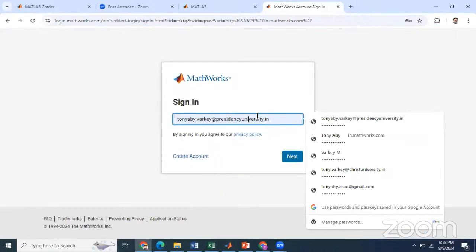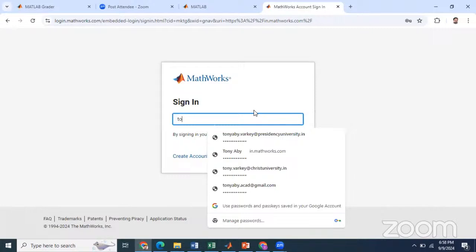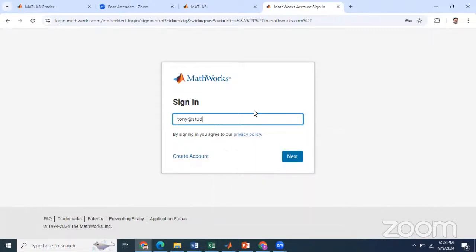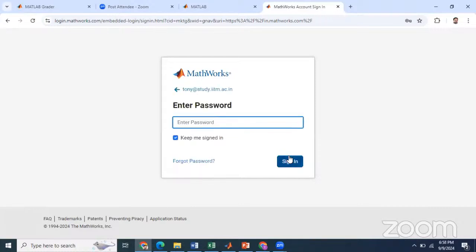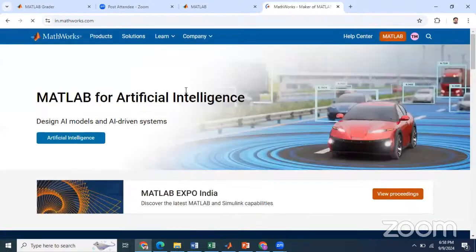After that, you can download MATLAB. Okay, so then you can download.